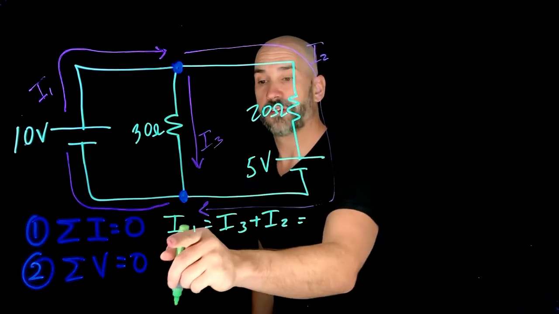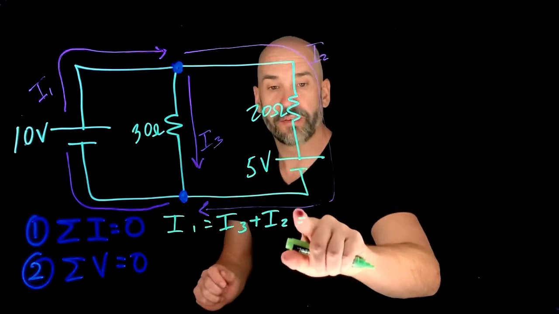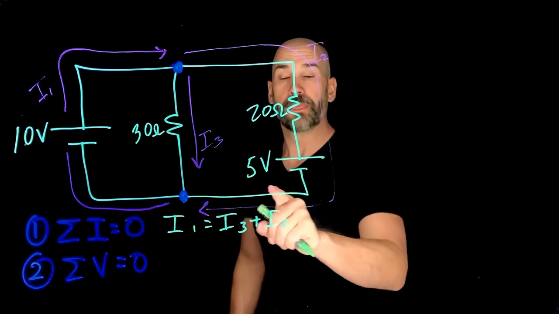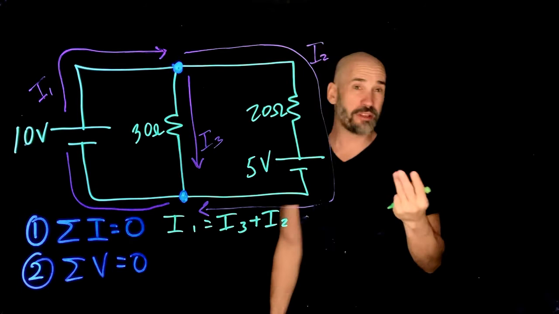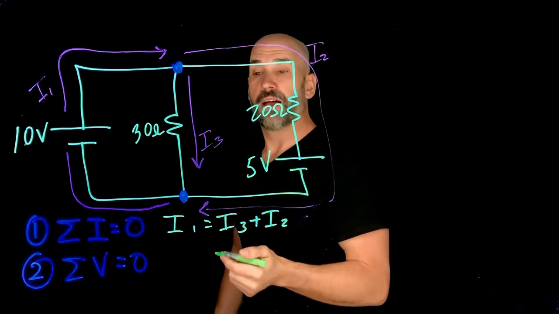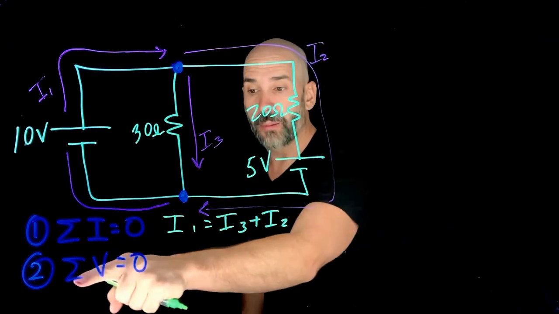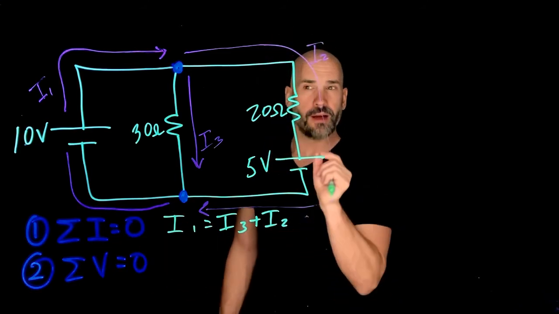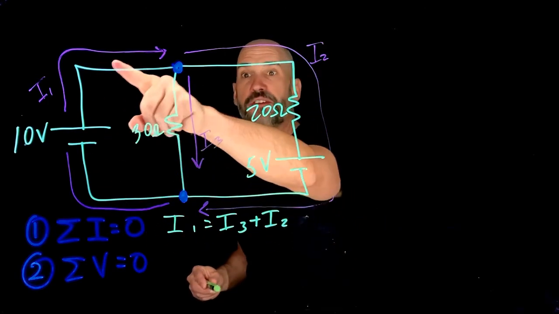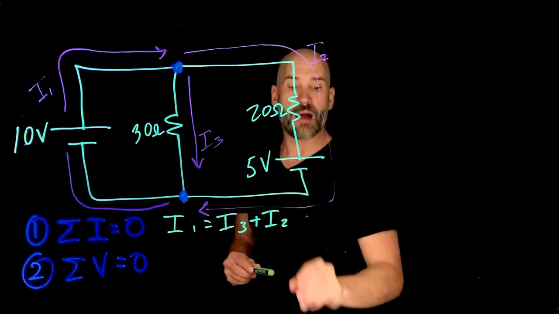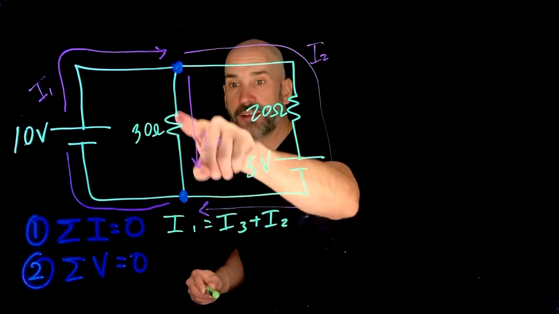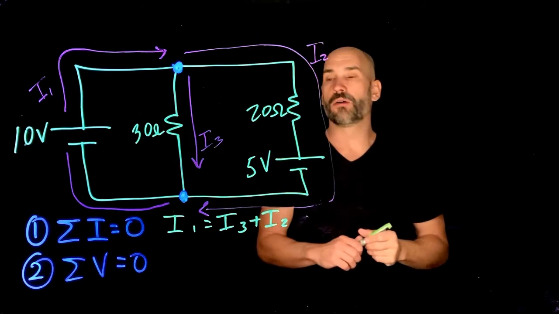Okay. All right. So now we have to do our loop laws. So the whole goal of this, right? Right now we have 3 unknowns. We know that there's got to be 3 different I's in this, right? But we don't know what any of them are, so we need probably 3 equations to solve for 3 unknowns, right? That's the rules of systems of equations. So now we want to find new equations from the loop law, from the voltage law. How do we do that? Well, we want to count all the voltage additions and drops around any given loop. And now would be a good time to go to the previous slide that tells you your sign conventions for when you're adding around any given loop.